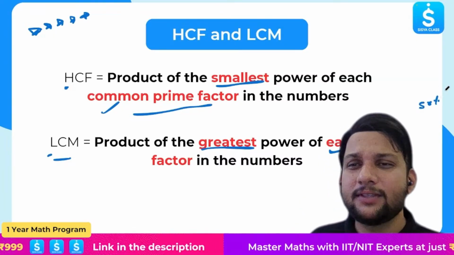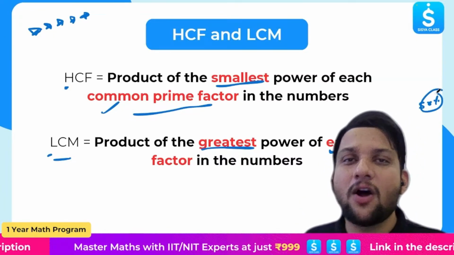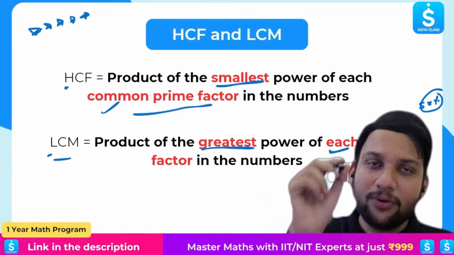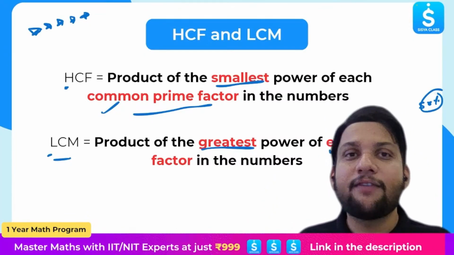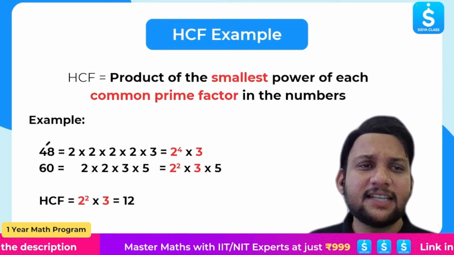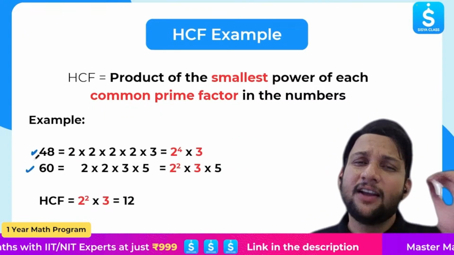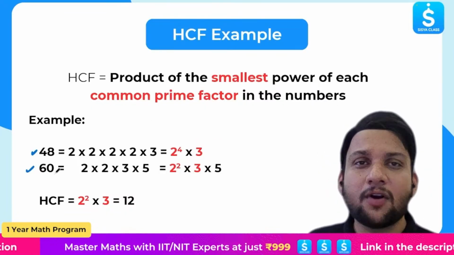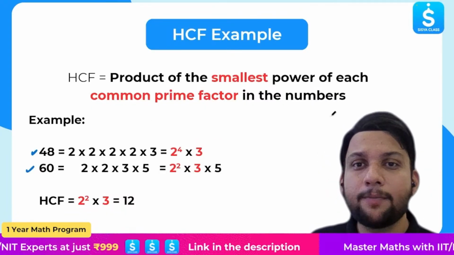What I want you to do is pause this video and write this formula down in your notebook as it is, 5-star. Draw 5 stars. Yes, I want you to literally draw the 5 stars, because these are 5-star formulas. Let's see with the help of an example. Let's consider the numbers 48 and 60. We found the HCF 12. But first of all, you have to prime factorize 48 and 60. I hope you know how to do prime factorization.